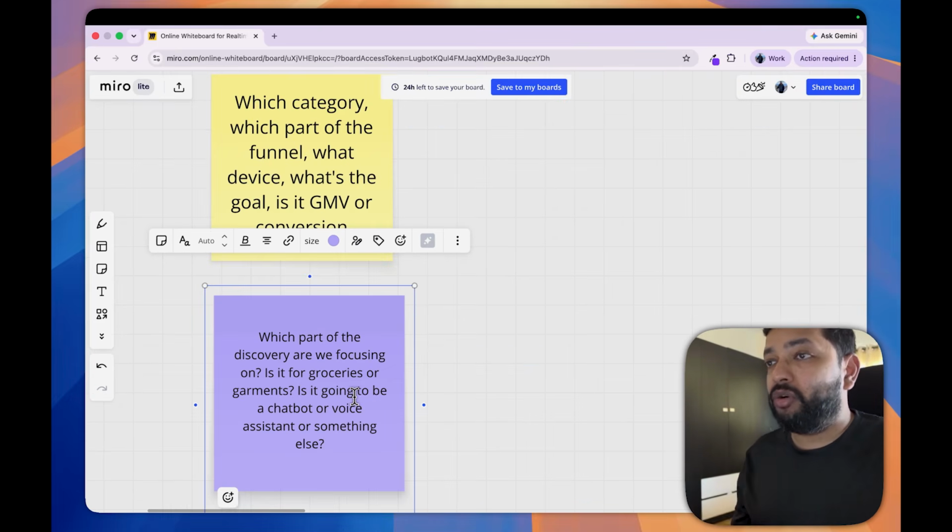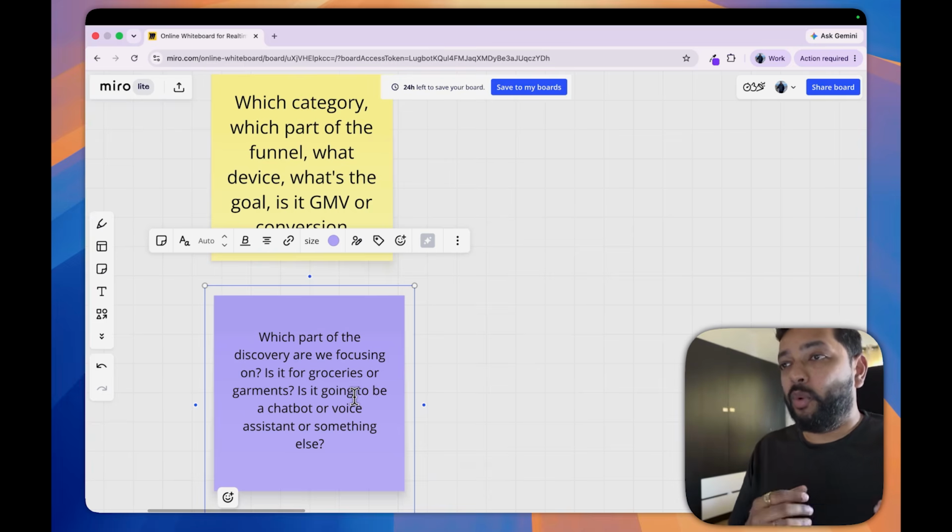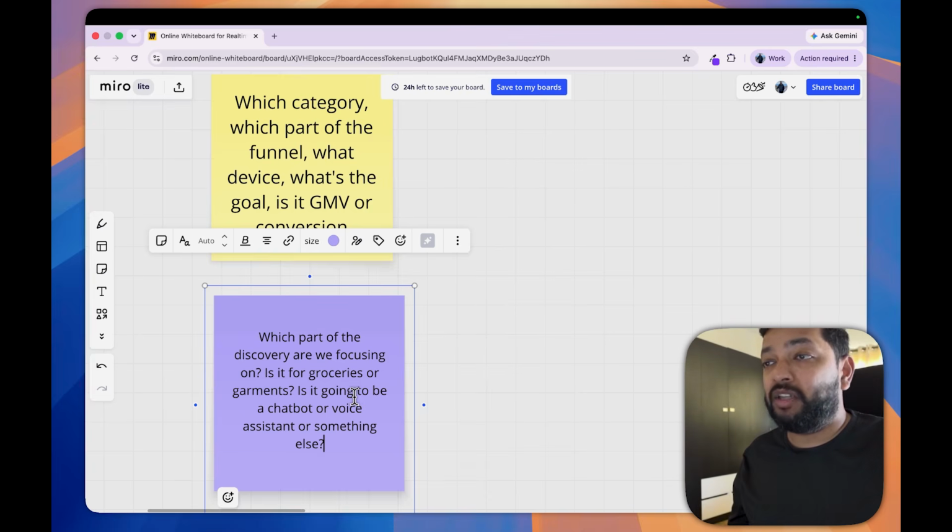So essentially what I'm trying to do is I'm trying to scope it down for me so that I can focus on one piece, right? The way a chat assistant is going to be designed from an AI product sense angle versus the way a voice assistant will be designed are going to be completely different, right? So that is basically how you're going to do it, right?